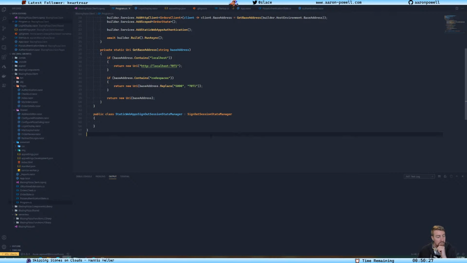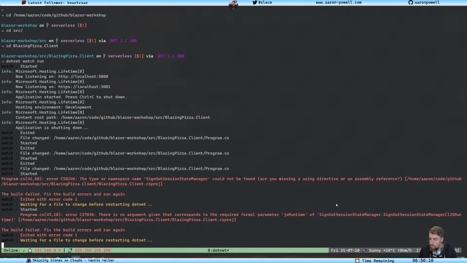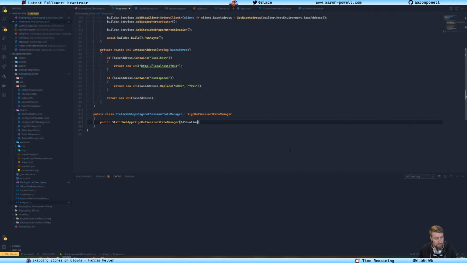Okay, fingers crossed that OmniSharp wants to load up this time, but we need to add a constructor here, which will take an IJSRuntime, public that, which will take the IJSRuntime. Is that it? It is IJSRuntime. Yep. JS runtime, and then that can call base JS runtime.